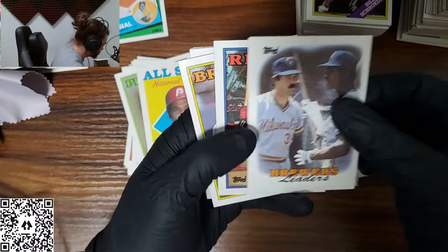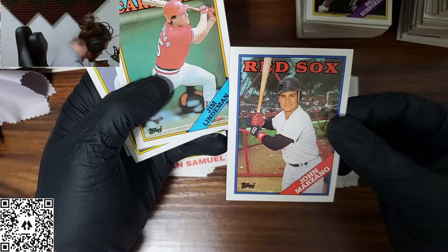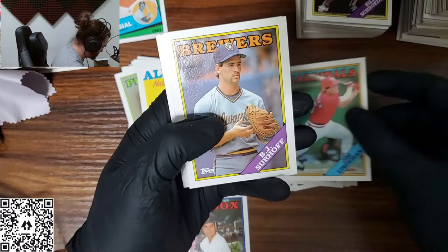John Marzano. John Marzano is on the list. PSA 10, $143. So we will gladly add him to our top loader set. Jim Lindemann. BJ Surhoff. Zane Smith, representing the Zanes.